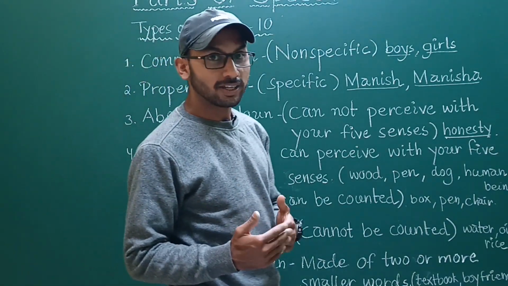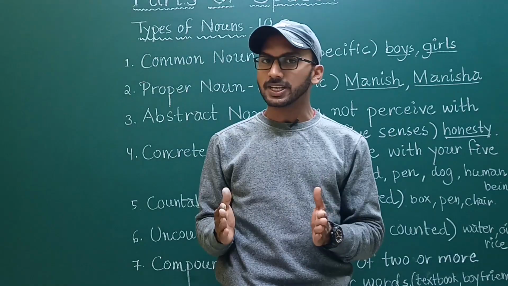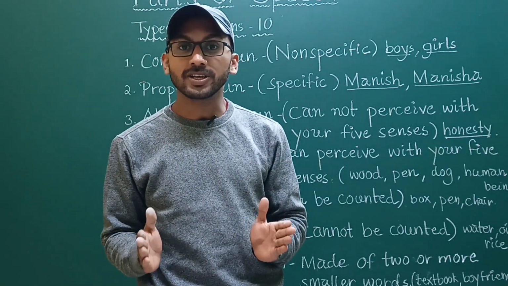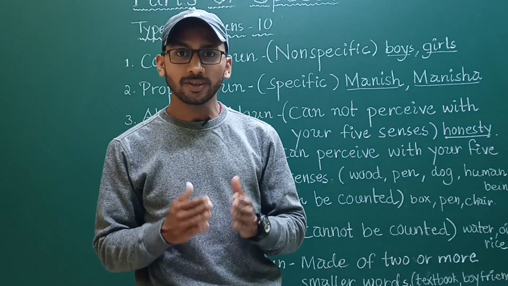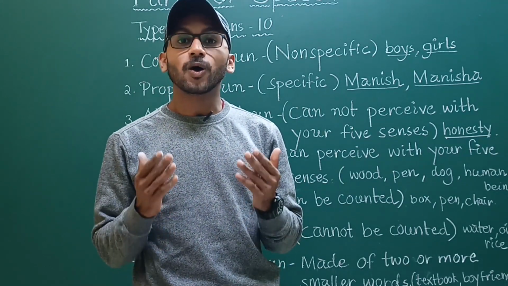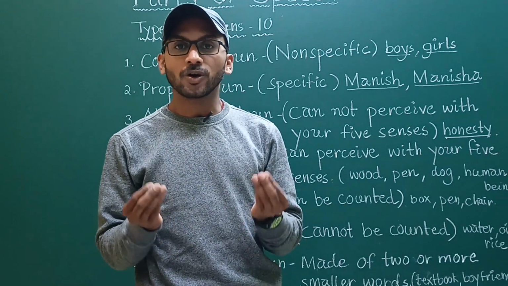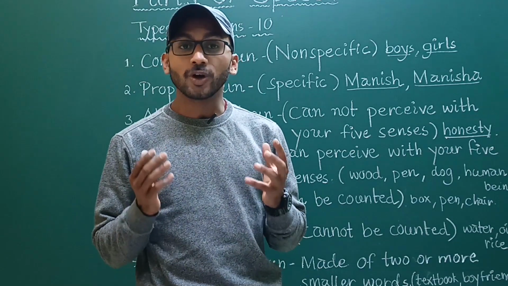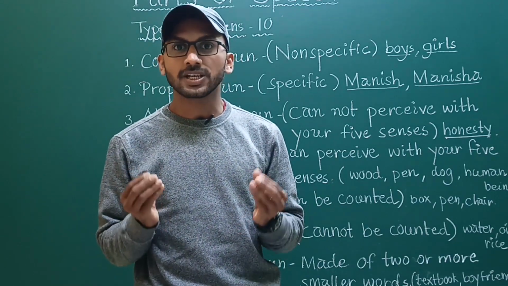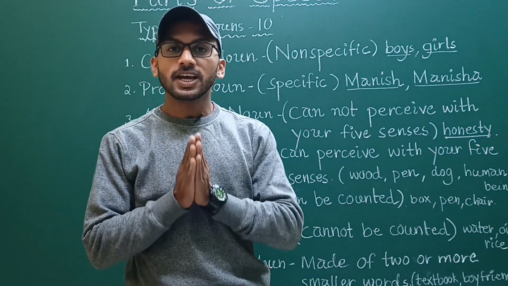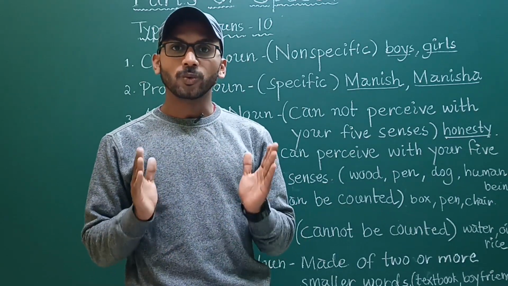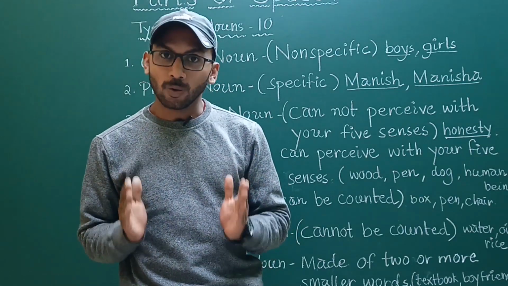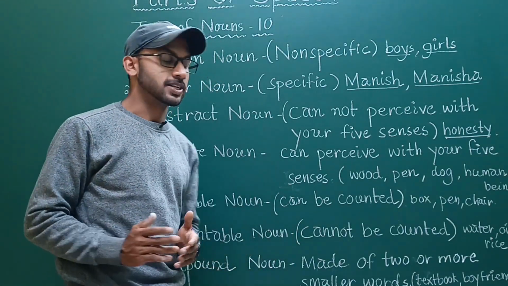If I want to clarify a little more with examples, then I would say you can see a person with a smiling face, but you cannot measure the happiness the person has. You can see the person offering you something to eat or something else, but you cannot see the kindness, you cannot measure the length of the kindness in the person's heart. Such an abstract noun is a kind of noun which cannot be perceived by your 5 senses, but can only be perceived by your 6th sense.